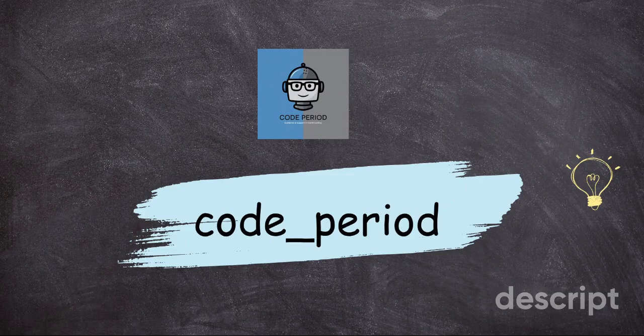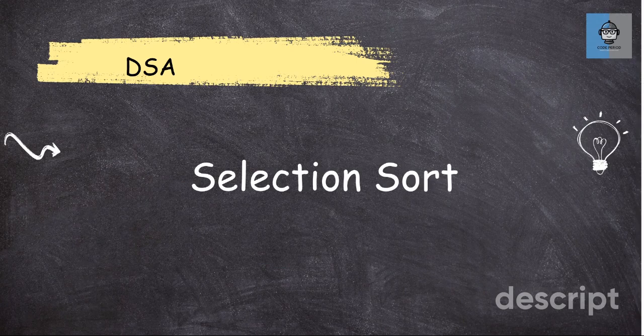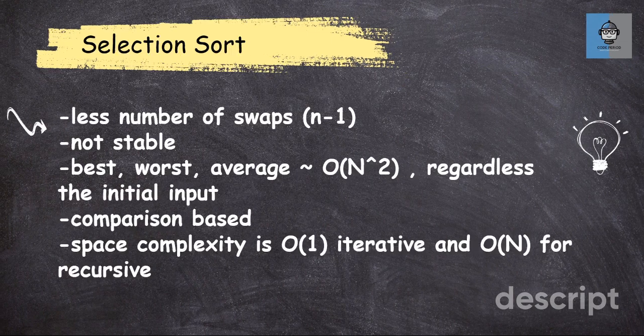So today we are gonna discuss selection sort. Selection sort is basically a comparison-based algorithm, and here we have fewer swaps compared to bubble sort. You would see for each iteration, it would make a swap with the least element, and it is not considered stable because the relative order of the elements is not maintained in case we have same elements, and the best, worst, and average time complexity for this is O(n square), and as mentioned, comparison based.